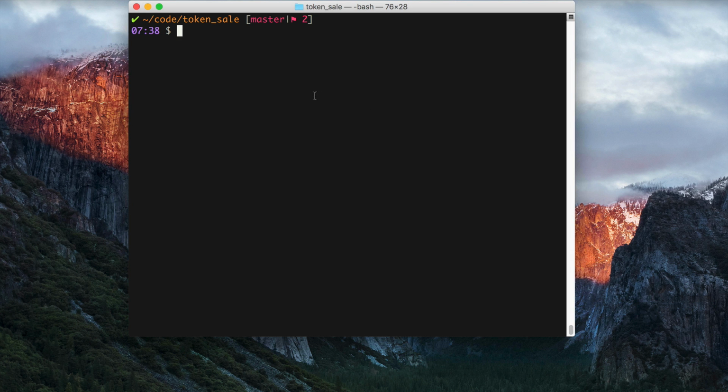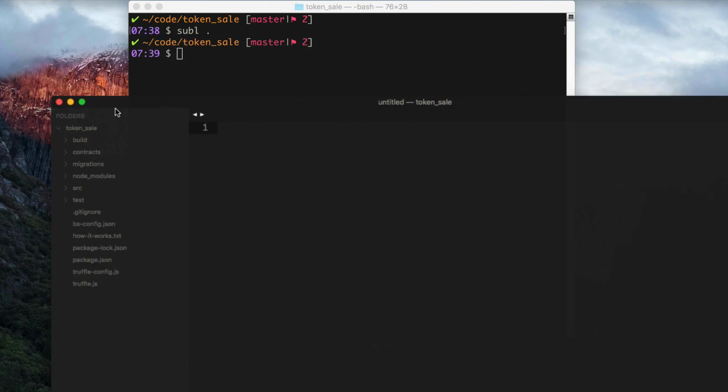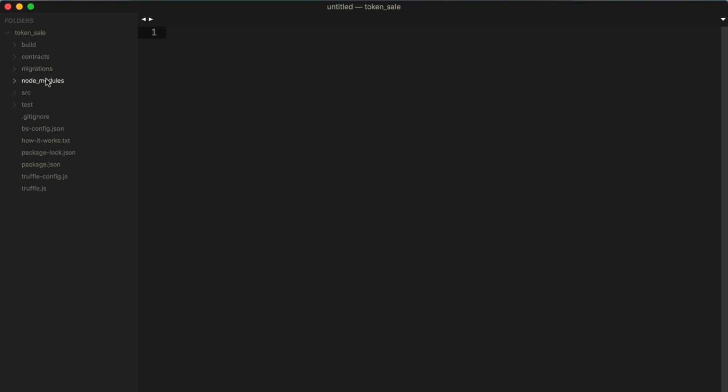So we'll take a look at our project really fast in Sublime Text. I'm going to pull this over here, and let's just take a quick tour of our project structure. Remember, we had a source directory where we built all of our client-side assets locally. So what we're going to do is create a new directory called docs. That's going to be the folder that GitHub's going to recognize in order to build our website. So we want to take all these files plus these contract abstractions, and we want to build a website that's going to live in a single folder.